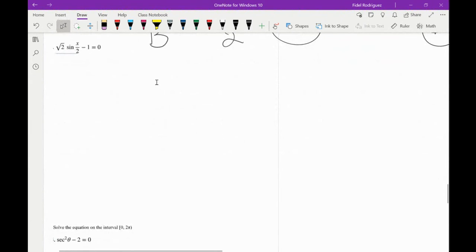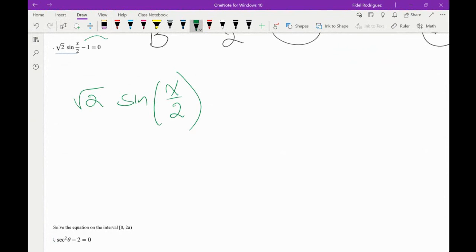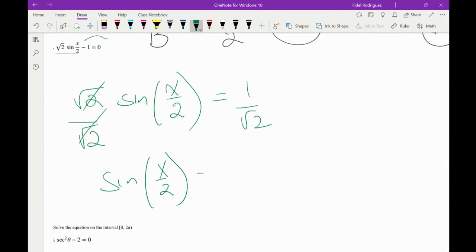All right. So look, let's take a look at the next one. We're going to go about it the same exact way. Let's see if we can solve this one here. So just like we did before, first thing I want to do is move the -1 over. I'm going to write my problem like this, guys, just so that I understand that x over 2 really is my angle. When we cross the equal sign, what kind of 1 is it going to become? Positive, right? Then we got to get rid of our square root of 2 over 2. So we have the sine of x over 2 is equal to 1 over the square root of 2.